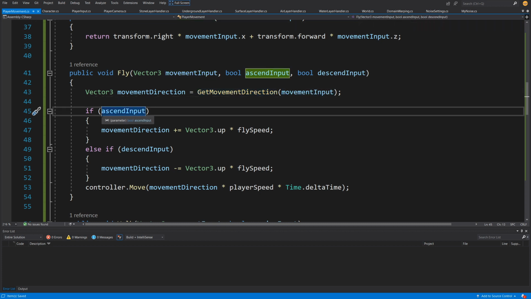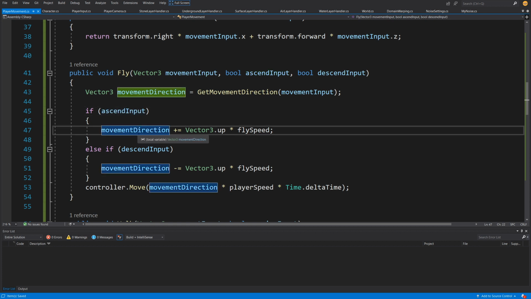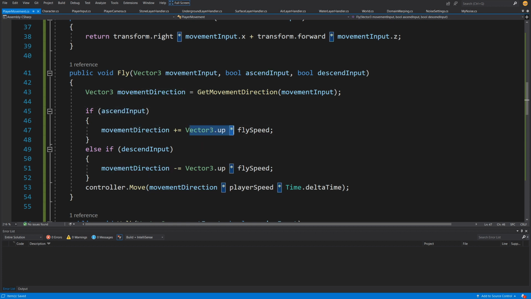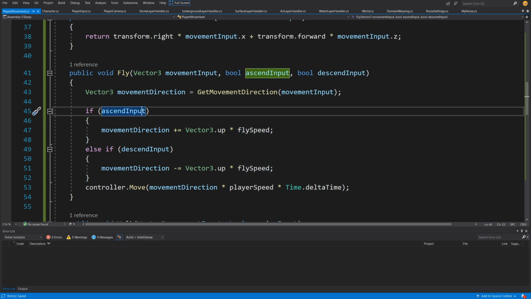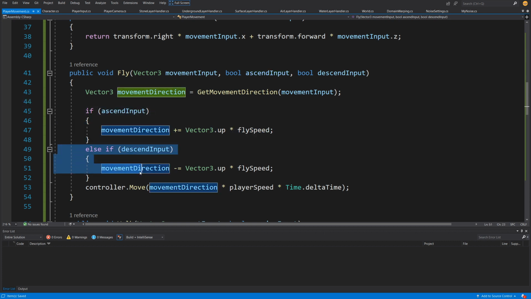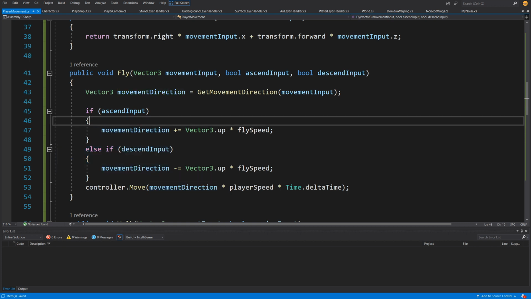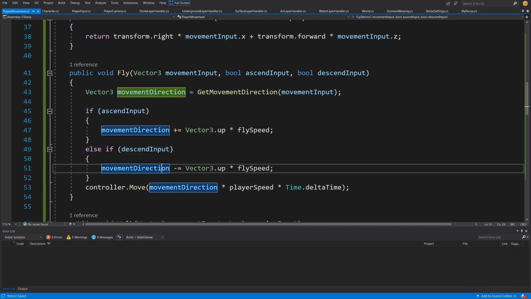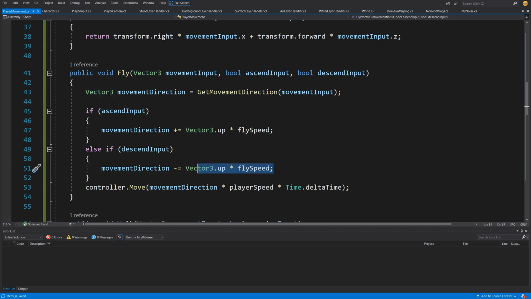Next, if we want to ascend, we want to call movement direction plus equals Vector3.up times fly speed, and this is the spacebar or jump input, and we do not want to do both. If we want to ascend, this is prioritized. If we want to descend, we are clicking our shift button. We are going to decrease the movement direction by Vector3.up times fly speed. So basically this creates a vector from this value and applies it onto our movement direction.